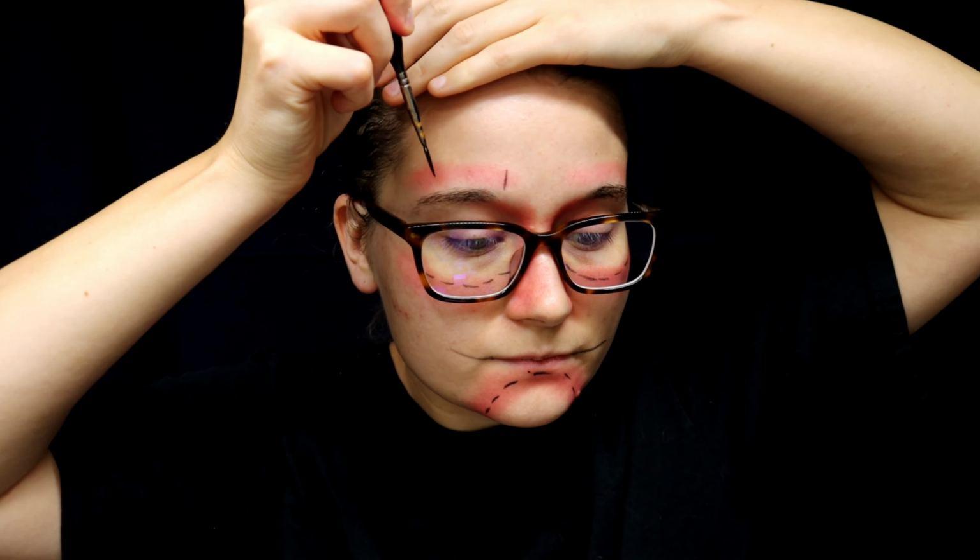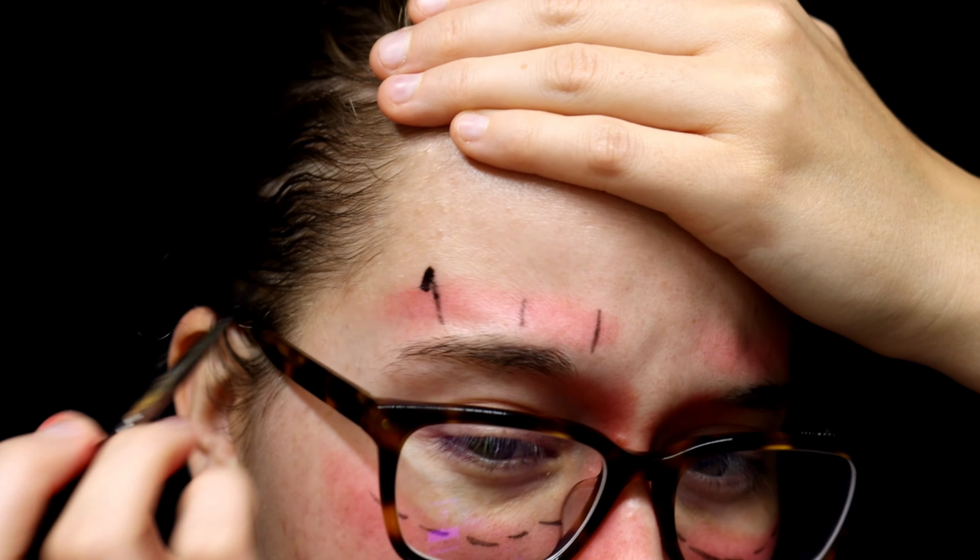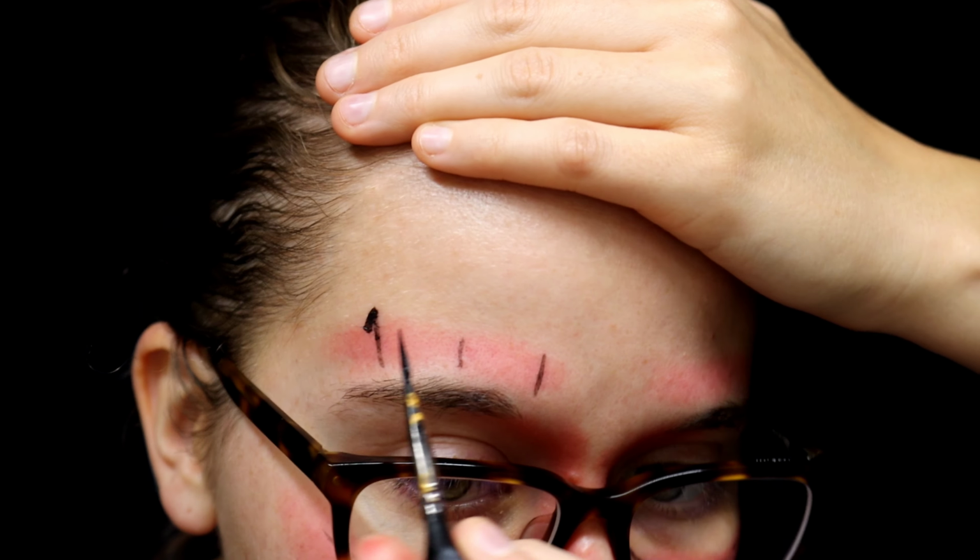After that is done, you're going to go and draw arrows above your eyebrow. Start off with 3 lines. It's a lot easier if you put the line down first. And a great tip is to go and stabilize your hand as much as you possibly can. After you have the line drawn, go and draw 2 more lines to make the arrow.